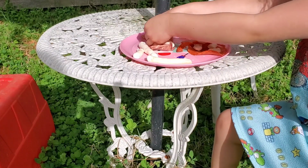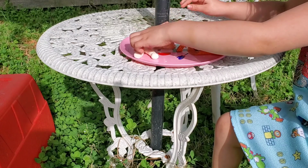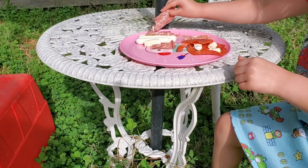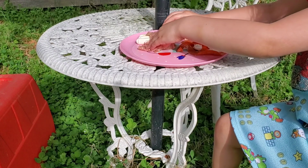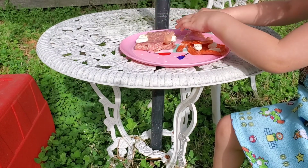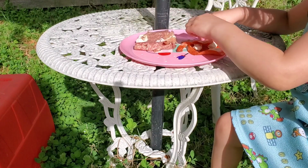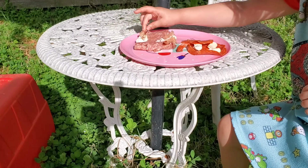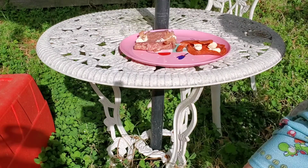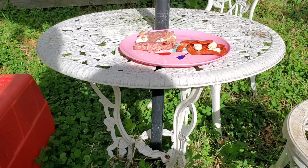Let's start. Okay, getting all done. And now let's put sesame. Okay, I like this. Okay, we're all done, Mom. All right. Goodbye, people.